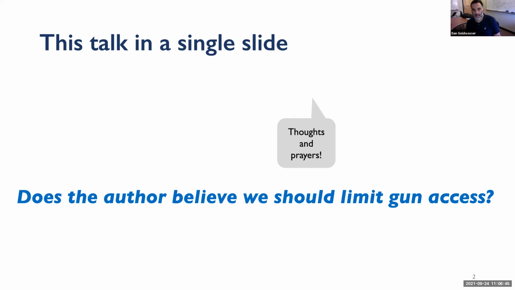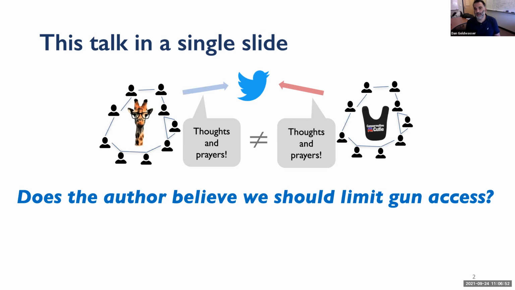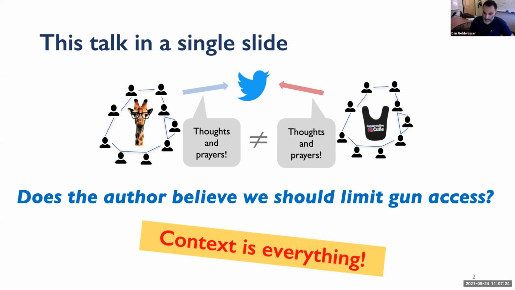We noticed that "thoughts and prayers" could actually be interpreted in different ways. There is the original way in which it's discussed, as an expression of solidarity, but more recently, it is used as a way to attack the lack of legislative action by Congress by saying thoughts and prayers are not enough. So depending on who is saying that and what their beliefs are about the direction of the country, this expression takes different meaning. In short, context is really everything, and without it, it's going to be really hard to understand language.